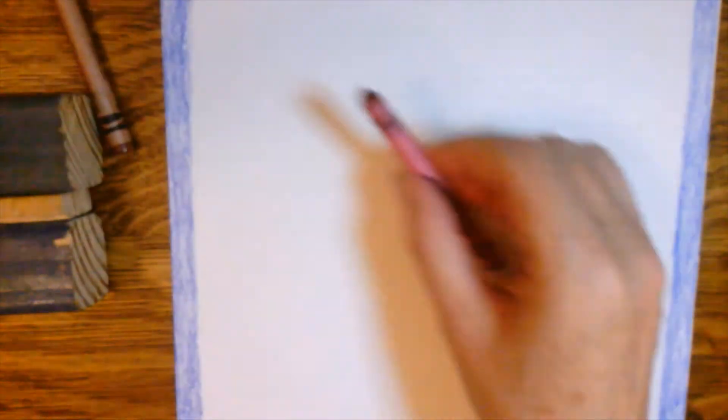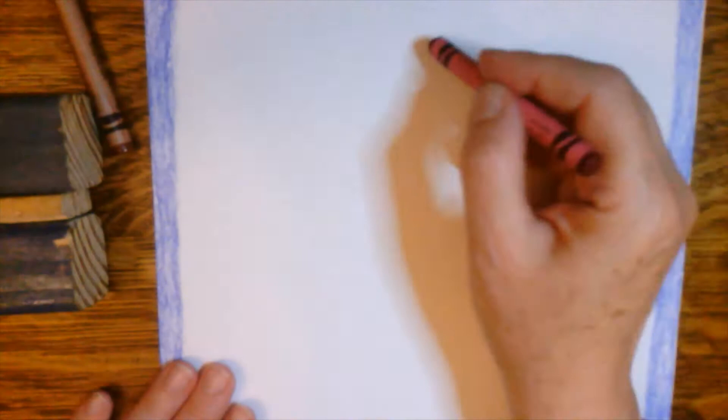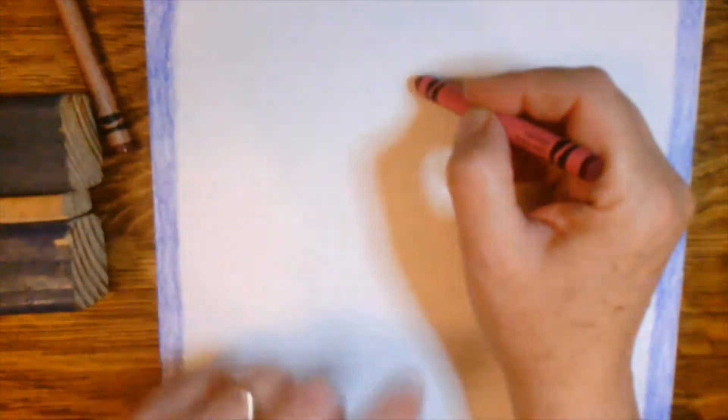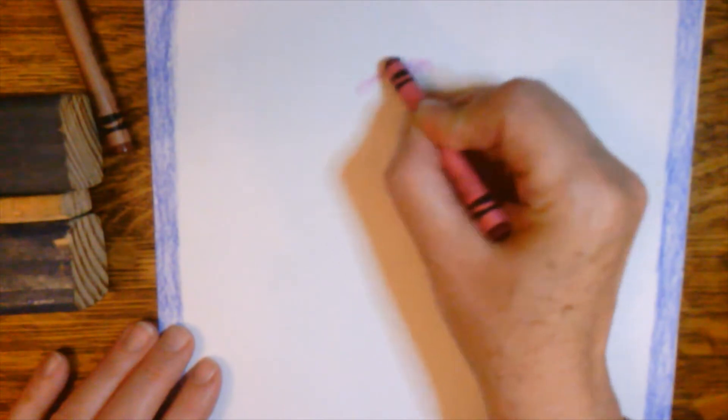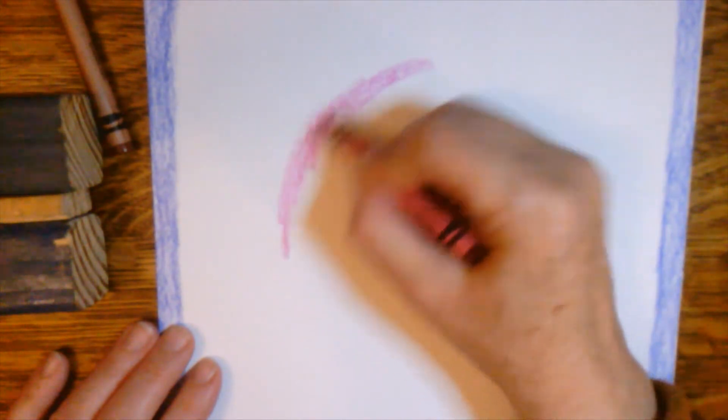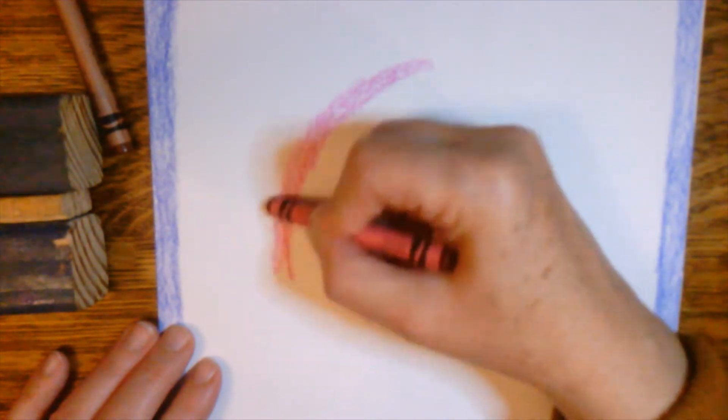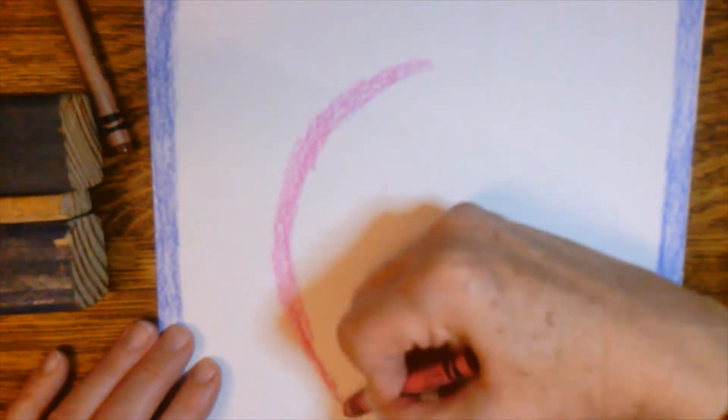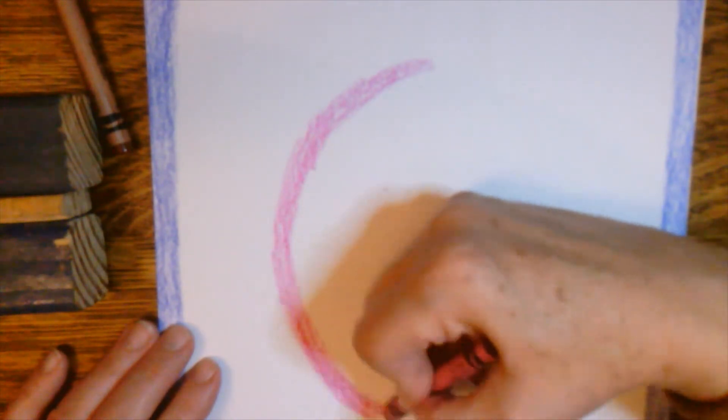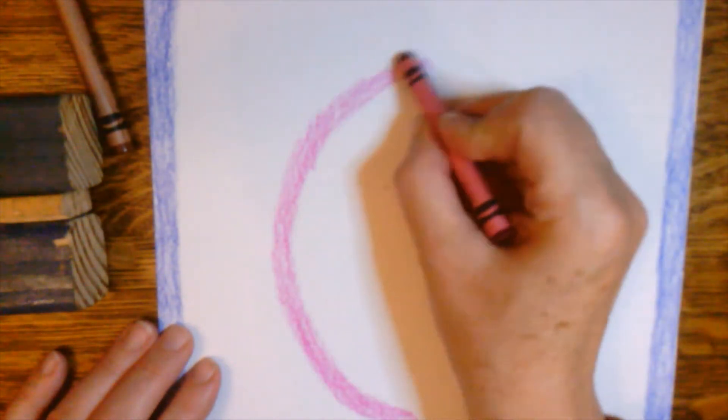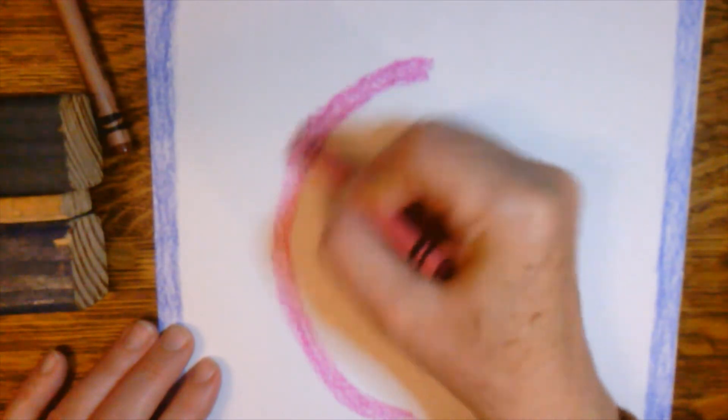All right, so I'm going to go ahead and use this purplish red color. And I'm going to start not at the top, but toward the top. I don't need room for a head on top of Oliver because, right, his head is the round part. So I'm going to start here and get ready for my big curve to bottom, like so. And then once I get to the bottom, I'm going to check my curve and then think again about my big curve to top. Now, often I like to make my capital letters so that they're really nice and big and take up most of the page. But you guys know an octopus has eight arm-leg type things sticking out of it, right? So we're going to need some space for those arms and legs to go.